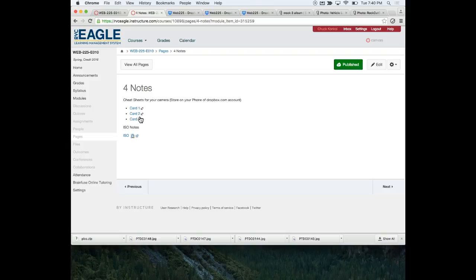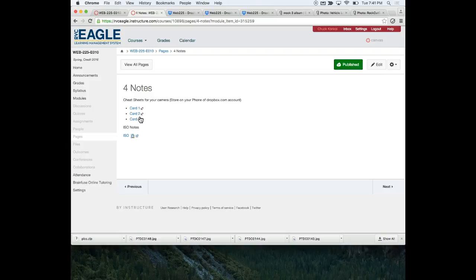So we're going to look at a few of these cards. There's 3 of them. I'll give you the one I recommend, what I like, but you might not like it, and you might like another one. And again, these are just PDFs. Some of them look good on the screen, some of them don't. Some of them have more information than others do. So you'll kind of look at all 3 of them and then pick the one you like and keep it in the Dropbox folder, or keep all 3 in the Dropbox folder, or on your phone. That way you can pick it up at a moment's notice to look at it.